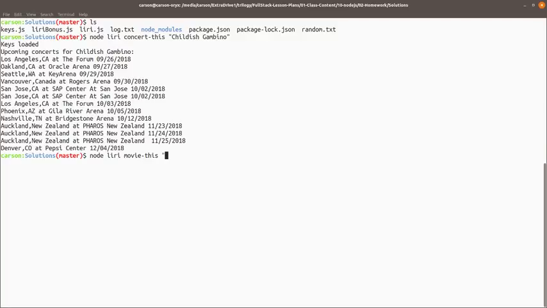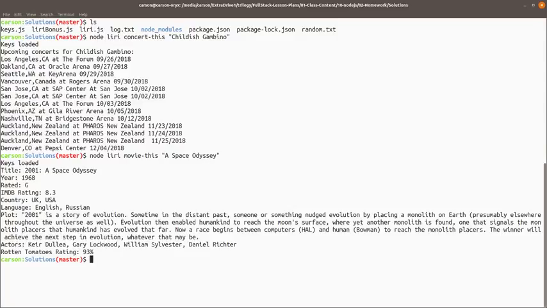Movie this, Space Odyssey. You can use the OMDB API to get information about Space Odyssey, bring it back and print it to the console. You're going to be able to get information from Spotify about a song, information about an artist going to a concert, information about movies, and a couple other things. This is going to do a lot, right?